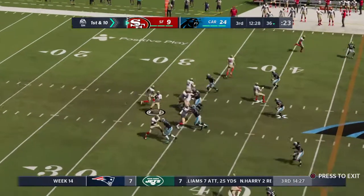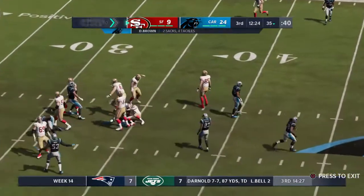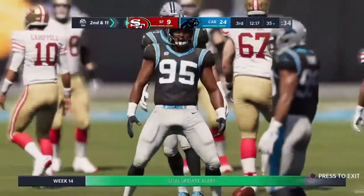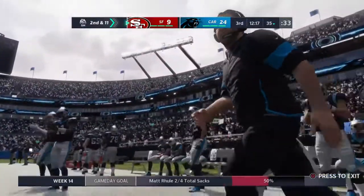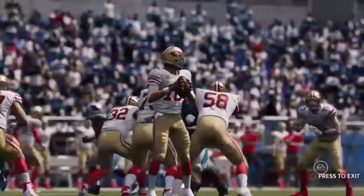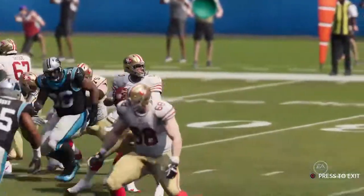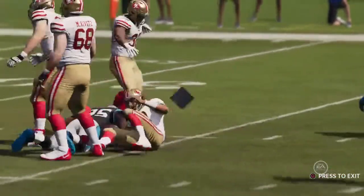First down, 49ers. Throwing now is Garoppolo. Pressure comes in. He's brought down. It's a Panther sack. Derek Brown picks up his second sack of the afternoon. And we say it all the time, have to be able to get rid of the ball sooner than that. You have to help your offensive line out. They're going to protect you as best they can. And if you're getting 3 to 5 seconds to throw the ball, they're doing a really nice job. But when you hold it and give up a sack, you're really almost discrediting their work.